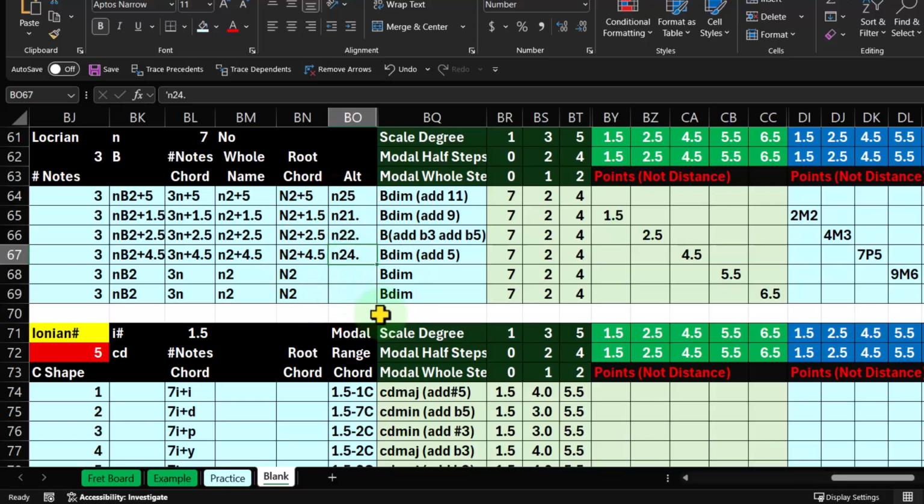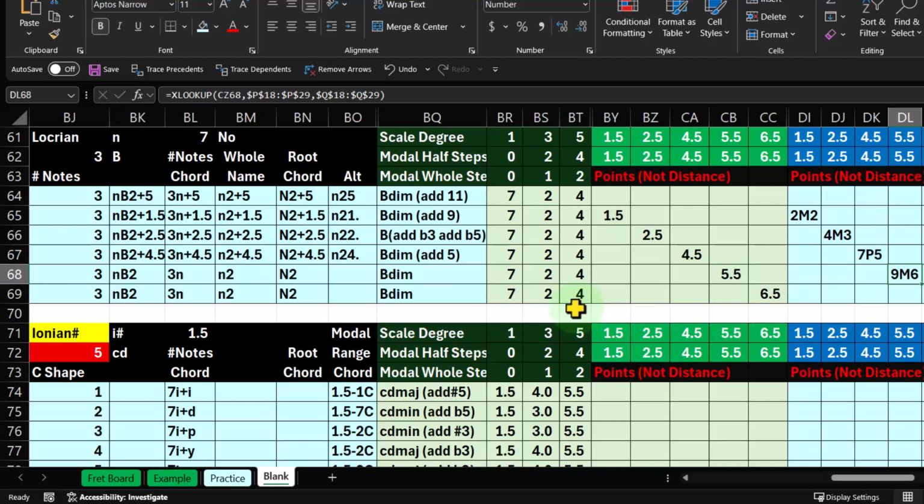So it'd be easier to call it an N2 4 point because I can drop the plus and I can drop the 5, because those are implied. So what if I say it's a B diminished triad, but then I want to add the nodal point 5.5, which means I'm adding a note that is right next to the Mixolydian nodal point, the Mixolydian ocean or Mixolydian sharp. If I look at the distance from Locrian to the Mixolydian sharp, if I have it right, that would be 9 half steps away, which is a major 6. So under the normal naming convention, okay, now I have a major 6.